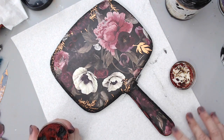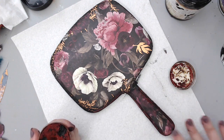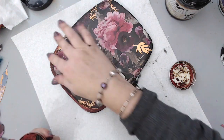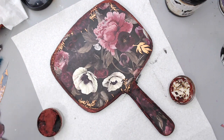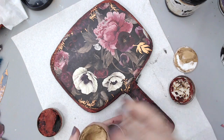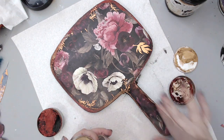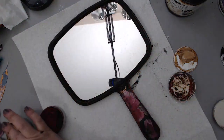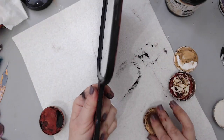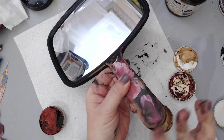To finish the distressed look I took two different waxes: fire ruby and aged brass. Using my finger I started adding color to the edges of the mirror, so it defined everything and made it look as if it's part of the background. I loved combining these two colors because they really look good together and match the Midnight Garden collection. The aged brass specifically matches the foil accents that the papers have. I continued adding it on the front as well.